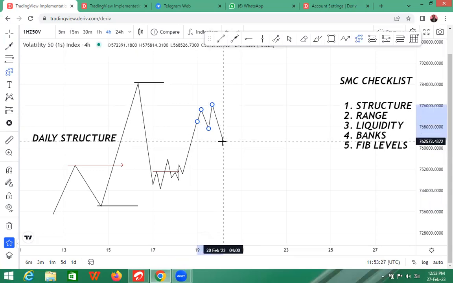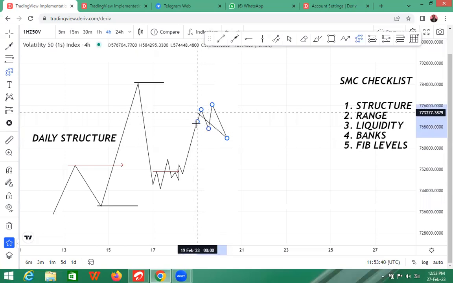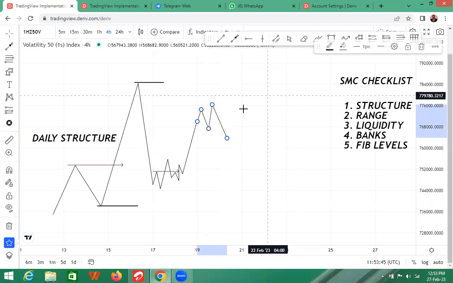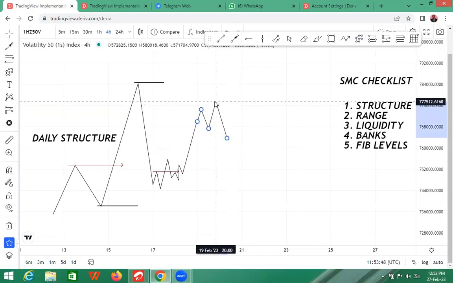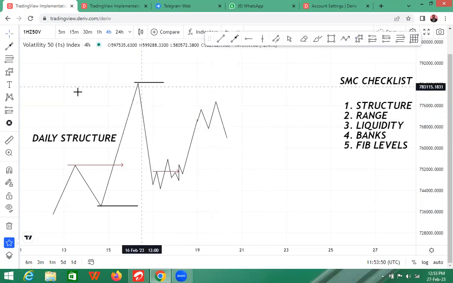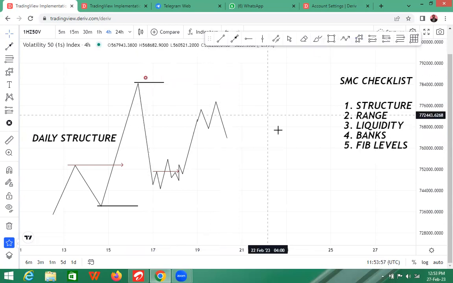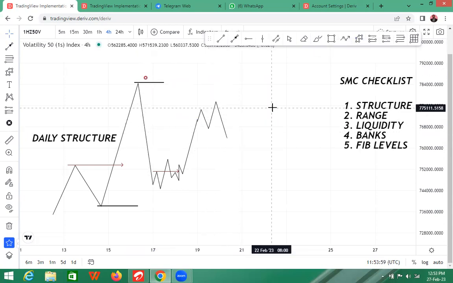Price will give you something like this. And once price has given you something like this, there is this push to call this a break of structure. But this is not a break of structure. Why did I say it's not a break of structure? Price has not taken out this high, which is your liquidity, which you spotted. This liquidity is yet to be captured. So this is not a break of structure.